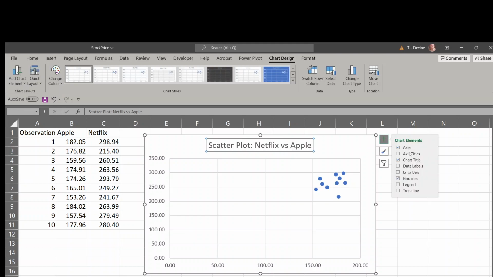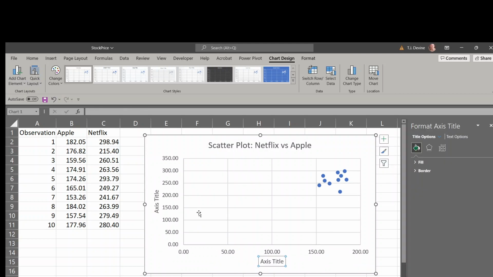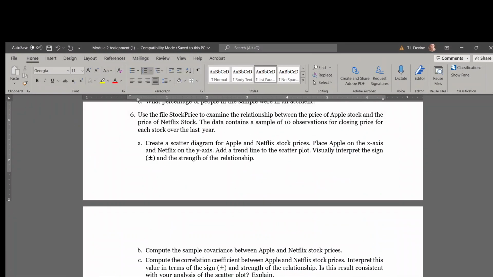And just to be complete, we might as well give it an axis title here too, which is not a bad idea, so that we don't forget what is where. Okay. All right, let's see if we answered that question right there.